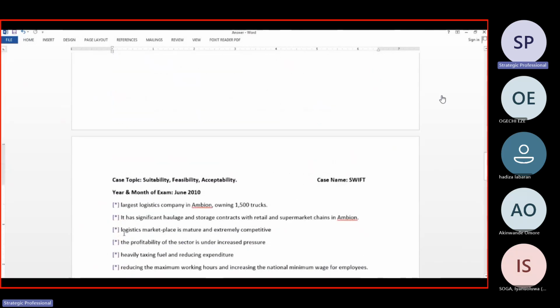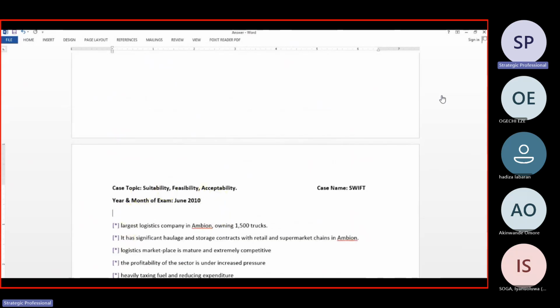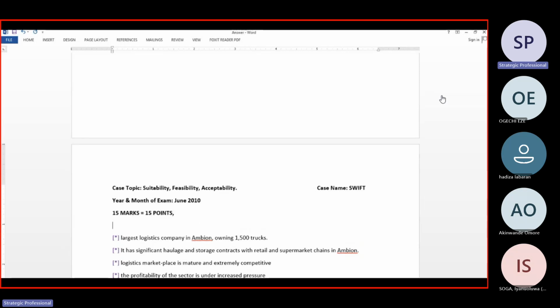So how many points should we have discussed for this answer? We should have discussed around 15 points. It's a 15 marks question, so we should have discussed 15 points, and we have discussed around 17. In an exam, it's always better to add at least 2 points extra to your answer. So we should have effectively generated 17 points. I think we have done it. Each point should have been explained in 1 to 3 sentences.